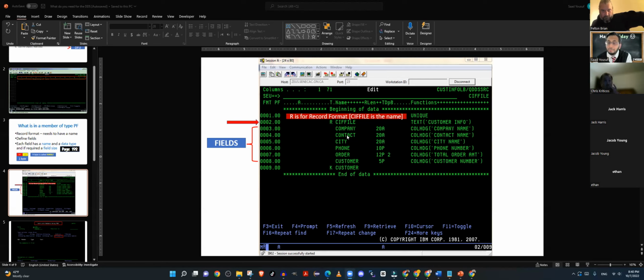They put the same name, but for the most part, you should make sure that they don't match. Second thing to keep in mind, the record format should not have a field length and a data type. Second thing to check is that your field names that you have listed all should have a length and a type, if it's not fixed length.